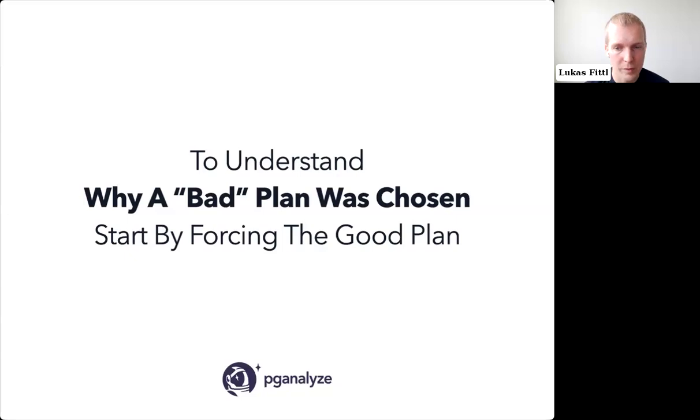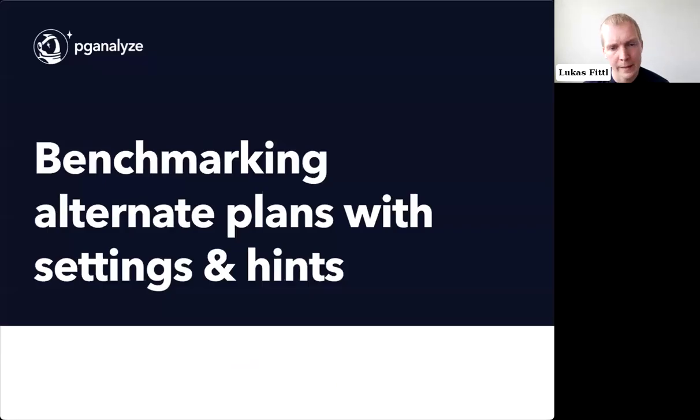Well, we start by forcing the good plan, right? So we essentially start to understand how did Postgres end up using the bad plan? What's the cost estimate difference? So this to me is really the other core portion of the skill set, right? So it's like you go from forming a thesis to testing out the thesis by benchmarking it.